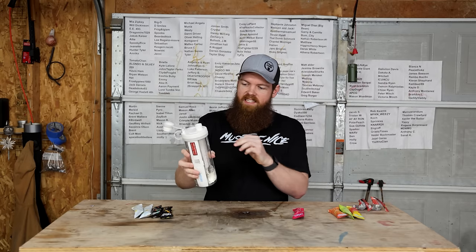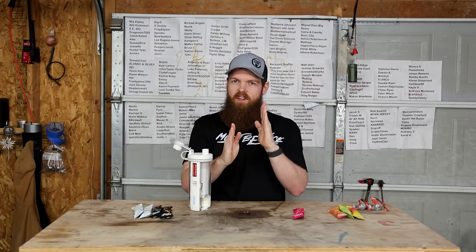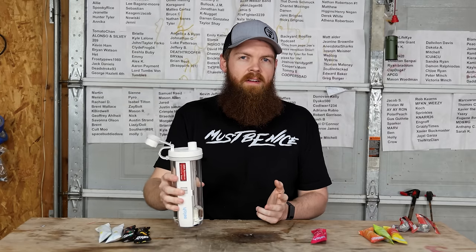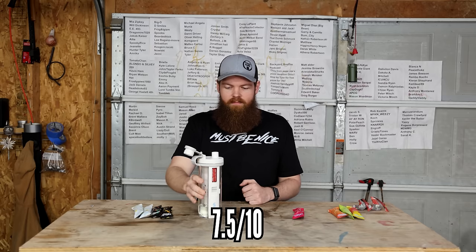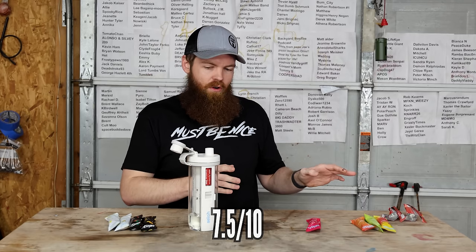This is exactly what I would want out of a strawberry lemonade because it's about 50-50 strawberry and lemonade. I like that a lot better. And all of these are flavored with stevia, and they don't have the nasty flavor that the circle ones had. Whatever circle messed up, these people did right. 7.5. It's really good, but to me not as good as the watermelon.